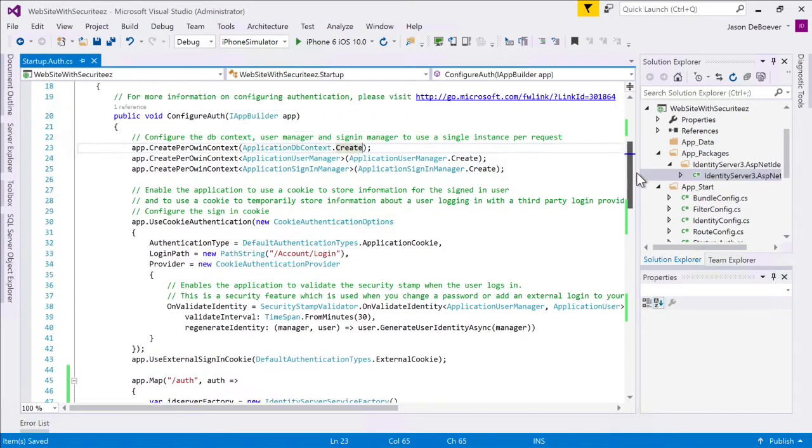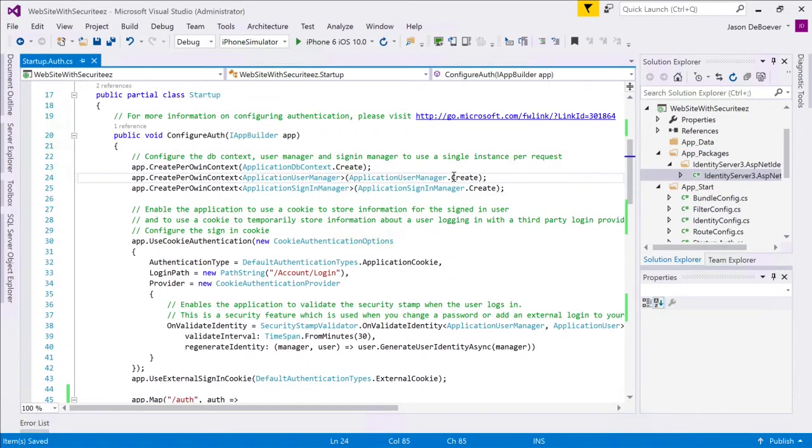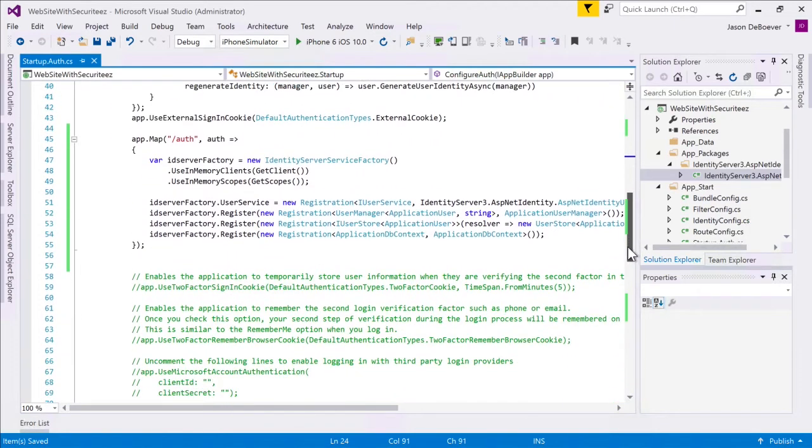They do it for this setup. Unfortunately, we're unable to take advantage of this because it makes certain assumptions that we can't make. So the create method won't work for us, so we just do it here. We just register everything explicitly and let the dependency injection framework do its thing for us. We will have to make a little bit of a tweak to my application user manager at this point.